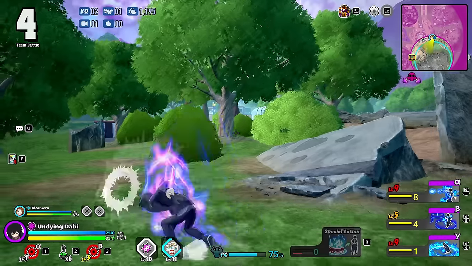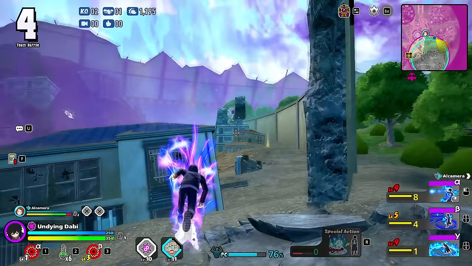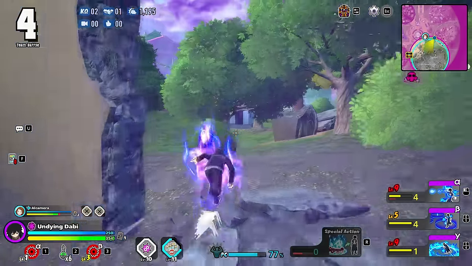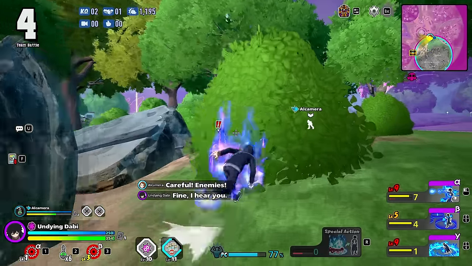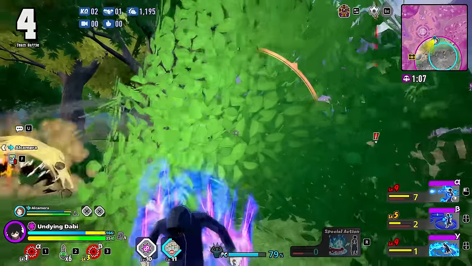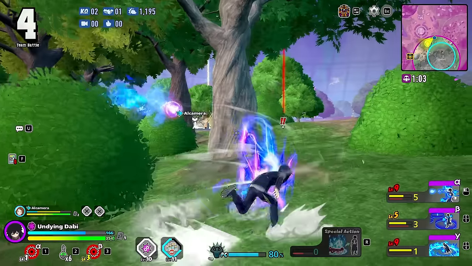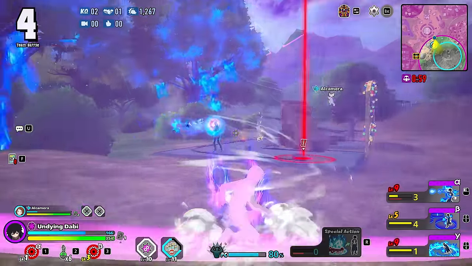Our objective here is to mainly just keep trying to get some cheeky downs with Dabi. Throw some fireballs that way. Hopefully we get a down so we can fill up our special action more. Trying to stay like in between two. We have to like stay back.